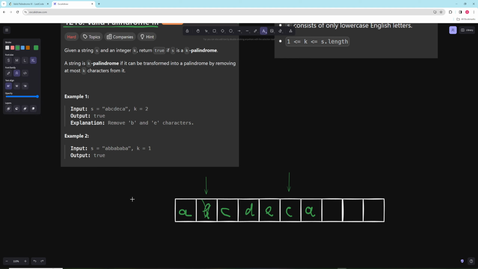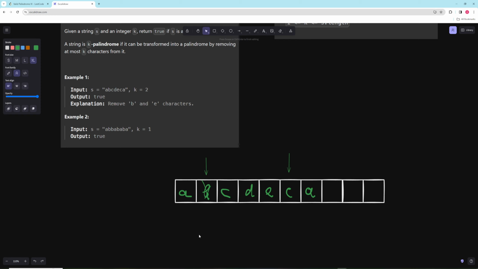So essentially, we can write down what we want to do. We have a left and right pointer. If the letters are equal, move them in.